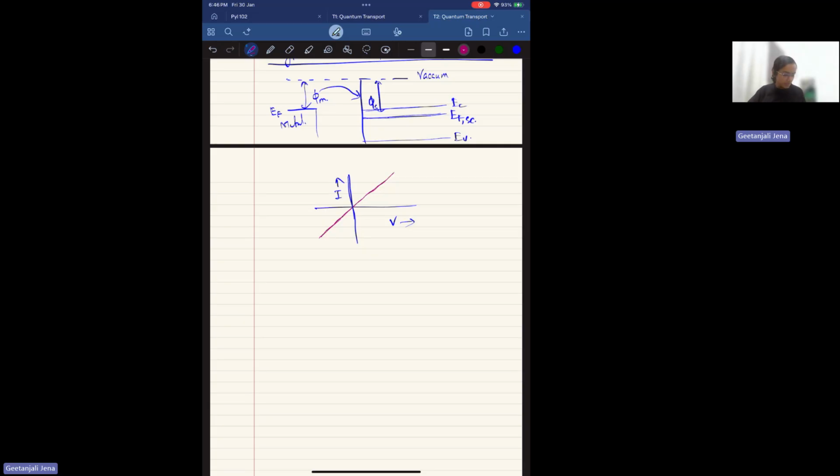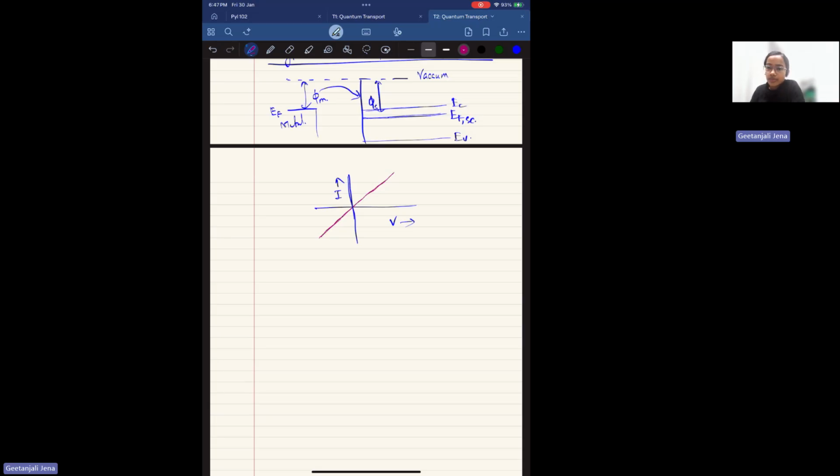Now, what if we have a semiconductor to semiconductor junction? For that case, we say this is a semiconductor heterostructure. Heterostructure means we are combining two different types of semiconductor. To quantitatively see what will be the bending, what will be the height of this bend, we can make use of Anderson's rule to find out what is the offset in the conduction band and what is the offset in the valence band.